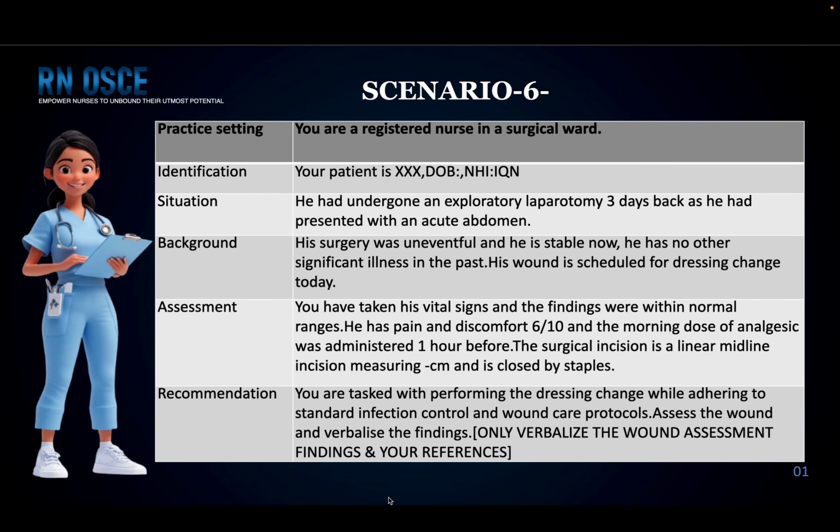Here, you are a registered nurse in a surgical ward. Your patient is so and so. He had undergone an exploratory laparotomy 3 days back as he had presented with an acute abdomen. His surgery was uneventful and he is stable right now. He has no significant past history of illness. His wound is scheduled for dressing change today. You have taken his vital signs and findings were within the normal ranges. He has pain and discomfort and the morning dose of analgesics was administered 1 hour before.